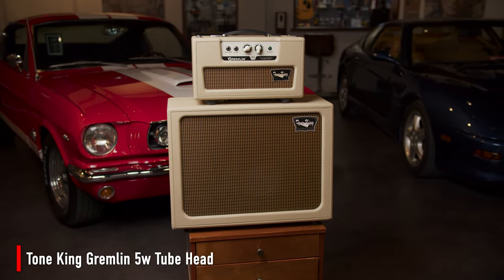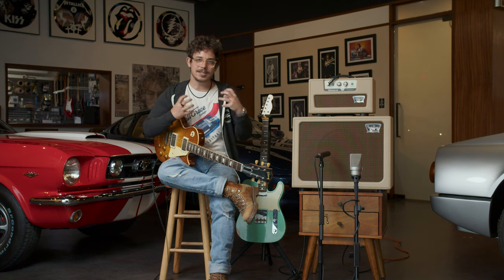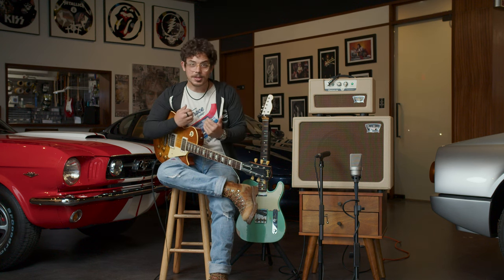This little amp right here, I think accomplishes so many things that modern guitar players desire. The ability to get natural power distortion at a low volume, great sustain, tone, and compression, the ability to be portable, an amp that is well built here in the US.